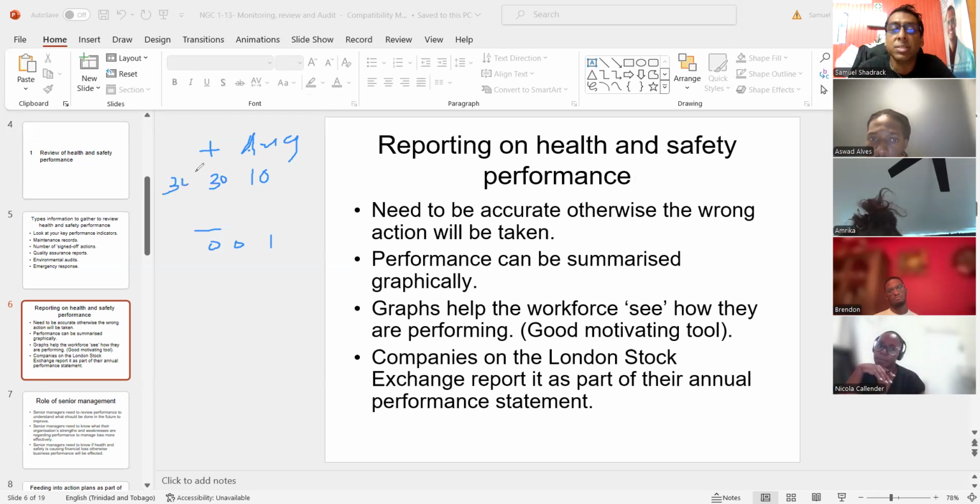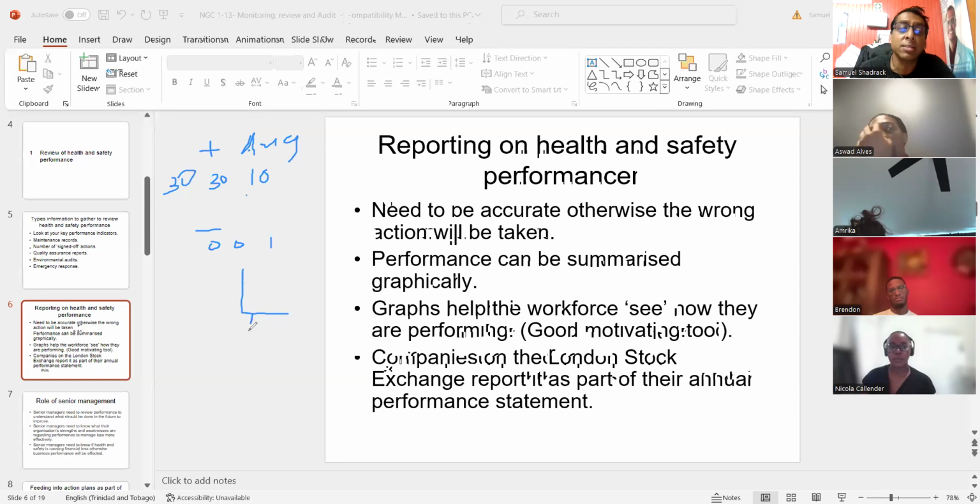So normally when you go to present this, I'm talking to you now as a regular safety officer. Most companies, when you get to work, when you get into the companies, they'll ask you to present your KPIs. Now, you can present it in a report, but some companies have you present it live, meaning you present it in front of your managers and directors, and charts help a lot. So you can just trend, this is your health and safety performance. So you can trend the number of, you can plot it, I guess. That's what I'm trying to say.